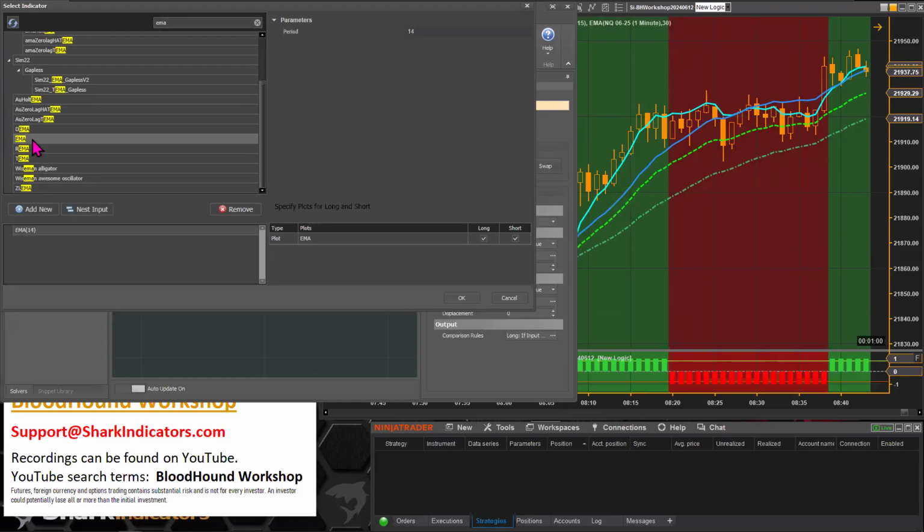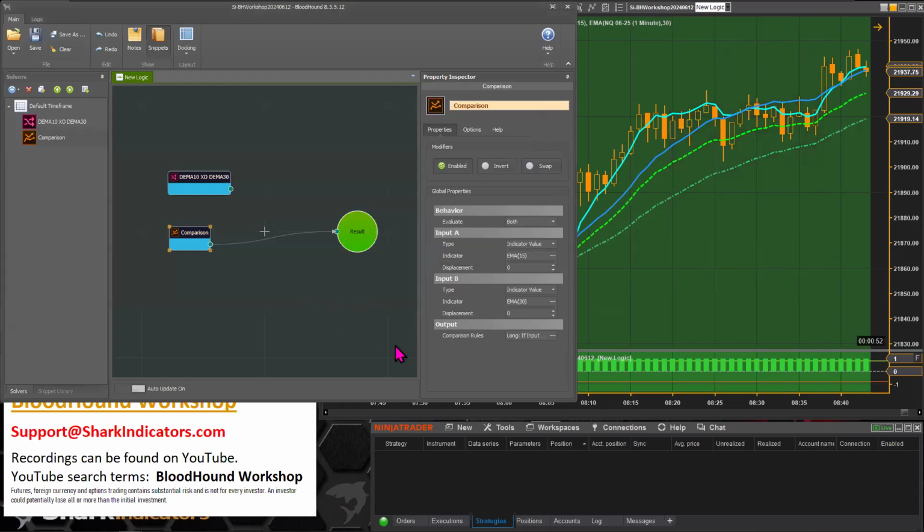Oh, there we go. And change it to a 30 period. And there we have it. And let's also name this here. All right, so now begins the process of figuring out what kind of separation we want.